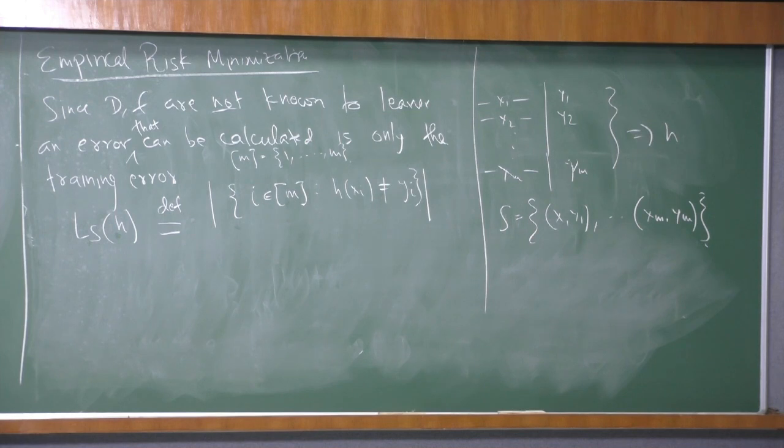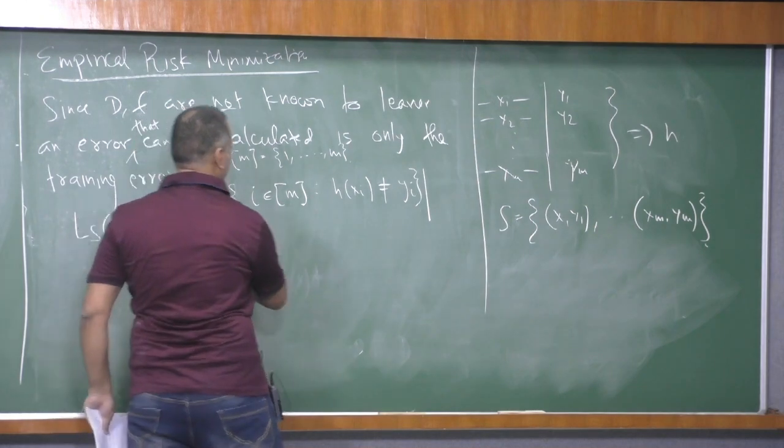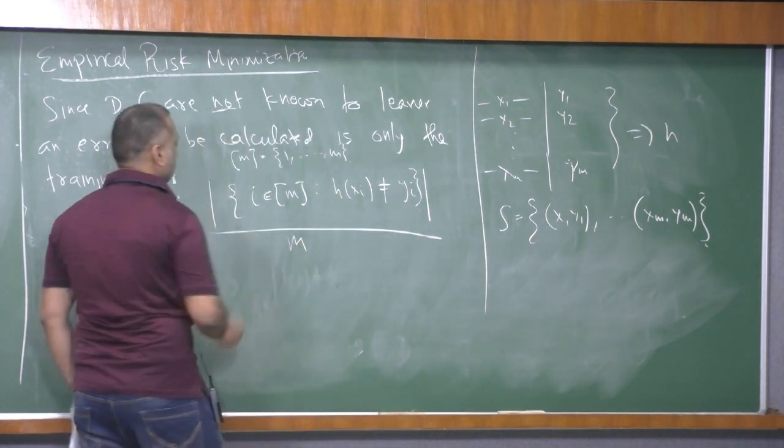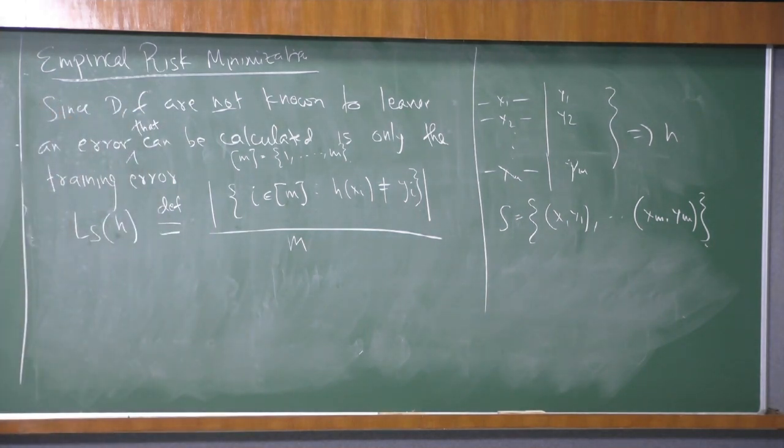So this is something the learner has access to, okay? The learner knows this, because it built the h, the xi's are already there with it, or it can just check whether they are not matching and take the count of that and divide by m, the total sample. That's how you get the probability, right? So number of samples where it didn't predict, out of the total number of samples m. Okay.